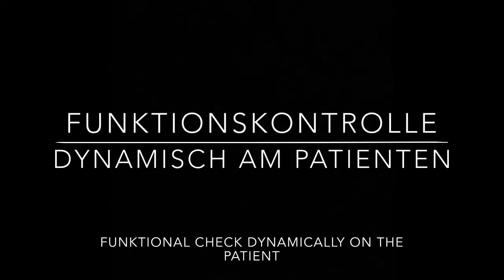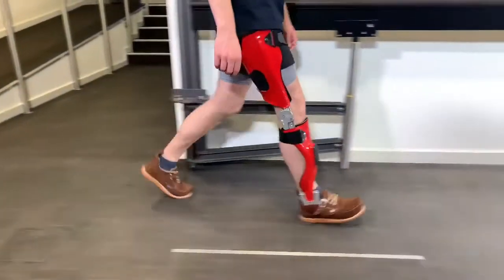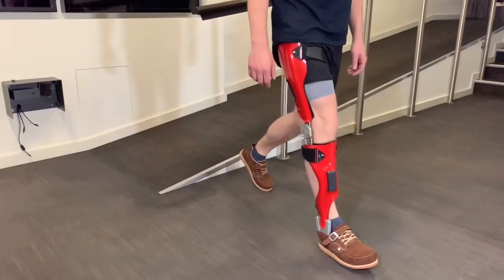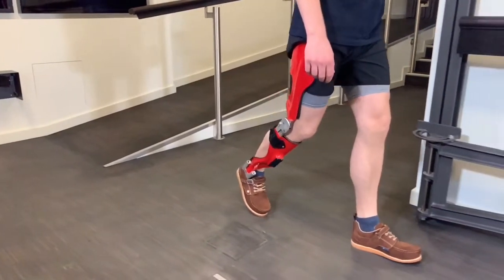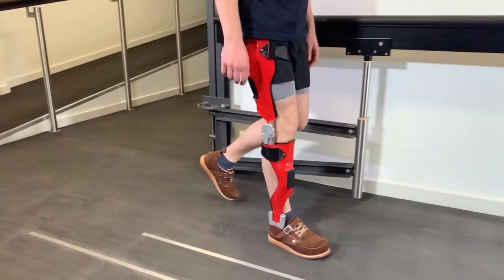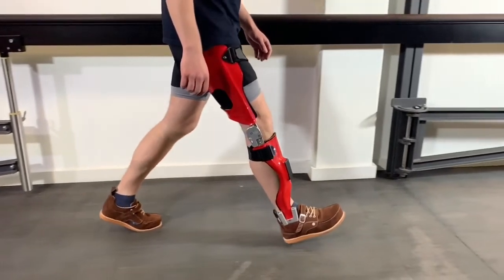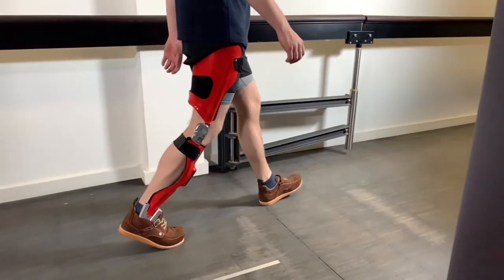To start the dynamic alignment of the joint, the user should always make the first step with the affected leg. Always look at a series of steps and observe the orthosis from bottom to top. Ideally, we should see an initial contact, a controlled loading response, a slight dorsiflexion in late mid-stance, and a noticeable heel-off in the terminal stance. The Neurotronic joint will unlock before the swing phase reliably, but only if the extension moment produced by the floor reaction force on the forefoot lever is greater than the flexion forces on the joint.